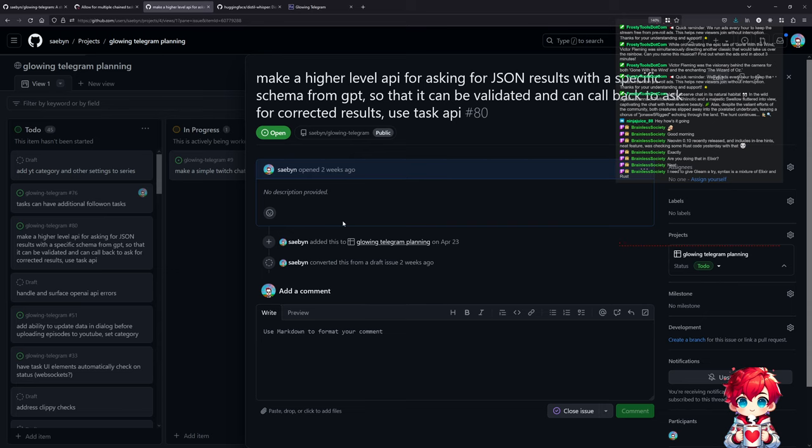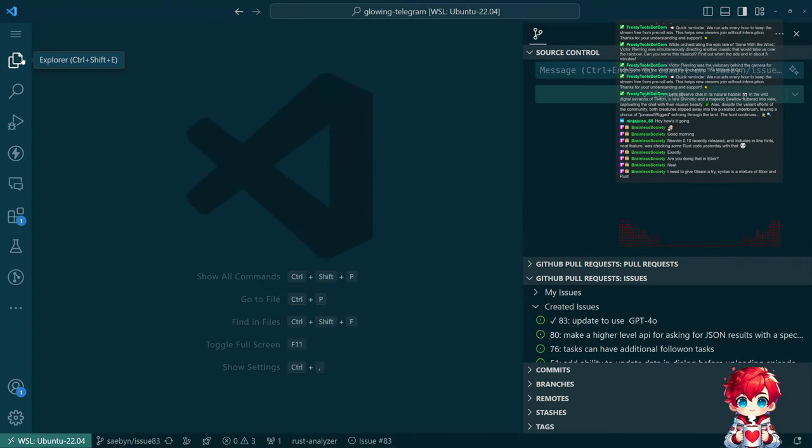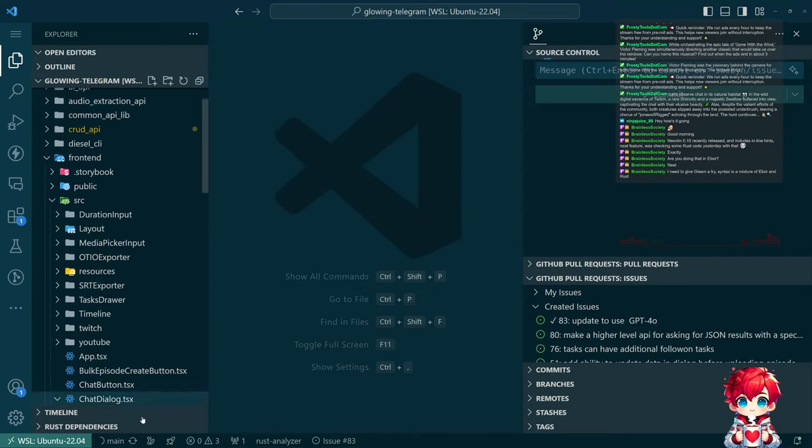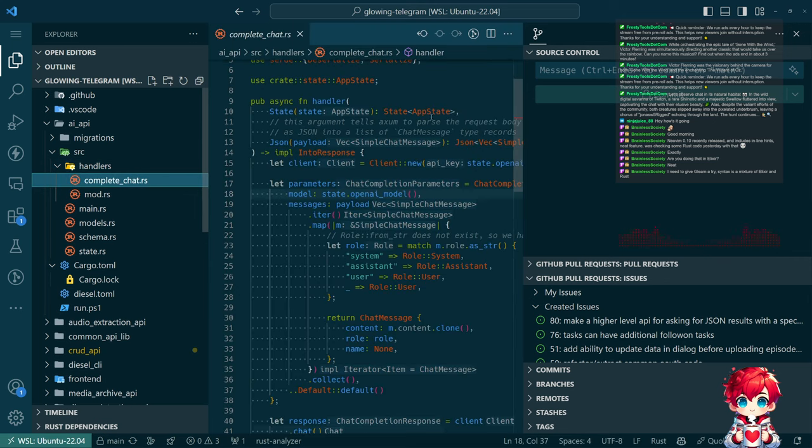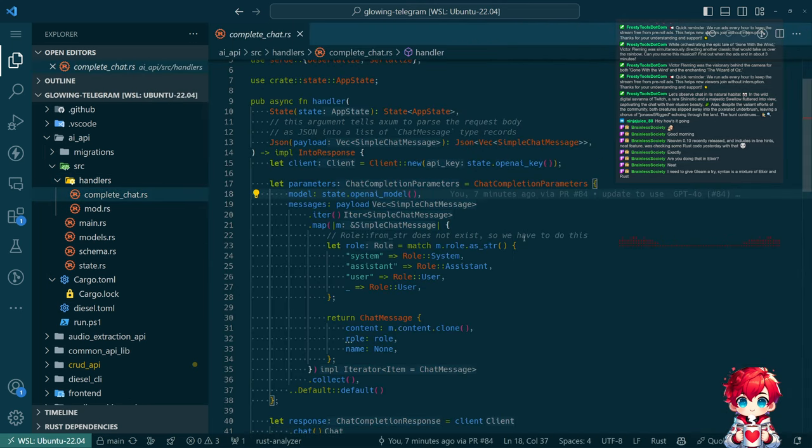So, higher level API for asking for JSON results, right? So right now, the API that we have, let me check out main now that everything's merged. And the AI API, this endpoint is called directly from the front end, through Nginx, etc. But it's just the HTTP endpoint. It's not going through the tasking process. It's not asynchronous. Maybe this is the point where I need to start thinking about that asynchronous AI chat workflow stuff, where we create like a session. Maybe.